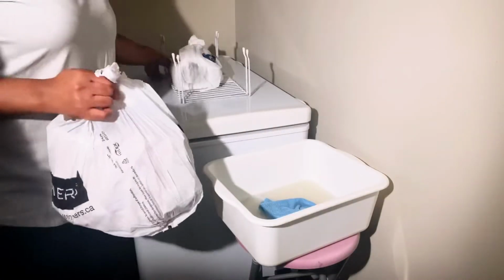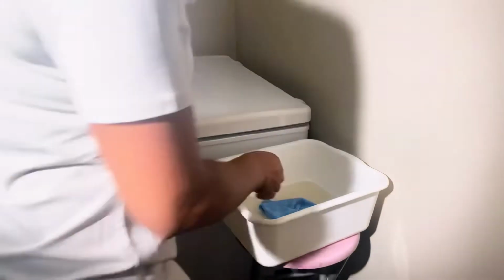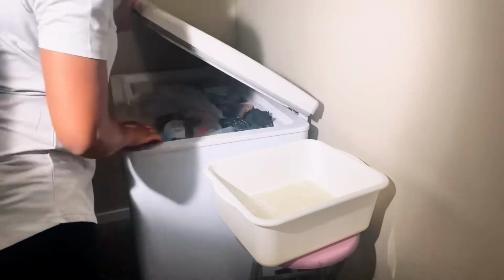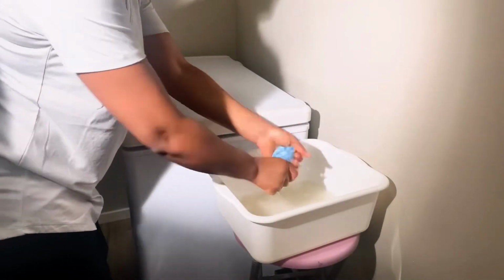As you see, there is stuff on top of this freezer, there are bags and other stuff. Sometimes when I come back from shopping and I'm so tired, I don't have time to organize my stuff, so I usually put them on top of this freezer and then organize them the next day. So now I'm going to remove everything and clean up this freezer too.